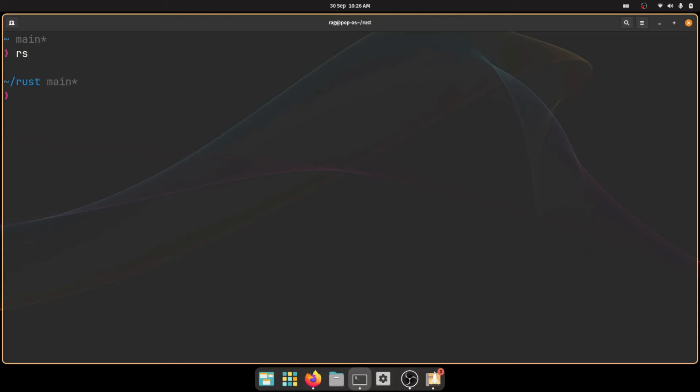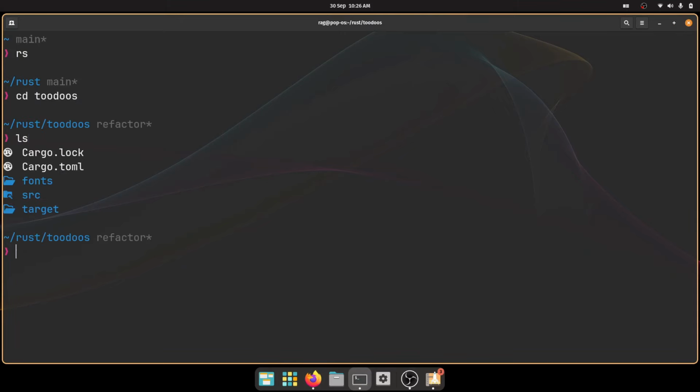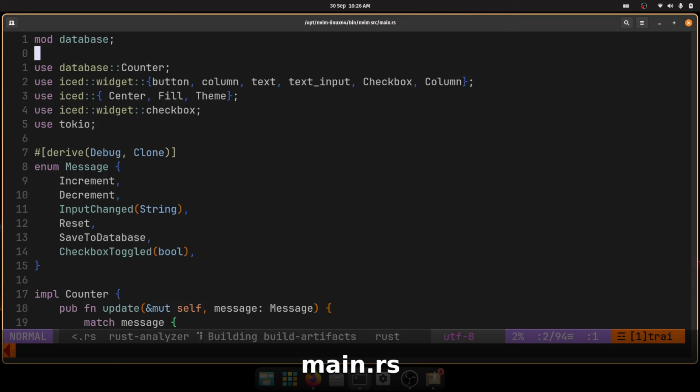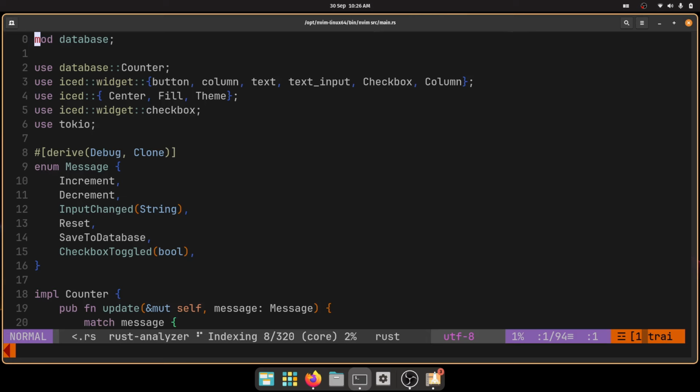Right, I called it to-dos. Right, this is where I've included database, which we'll look at in a sec. That's doing the actual stuff that it writes to SurrealKV. So look at the previous video to see how that works. It's really new, so I may or I may not persevere with this. I might take the slightly easier option and go for SQLite.